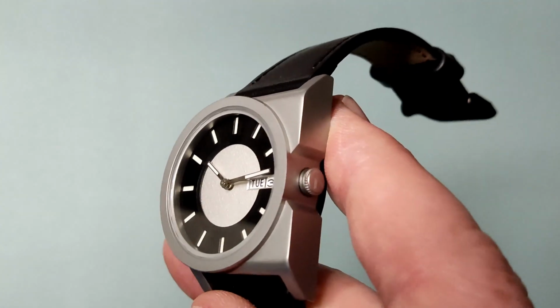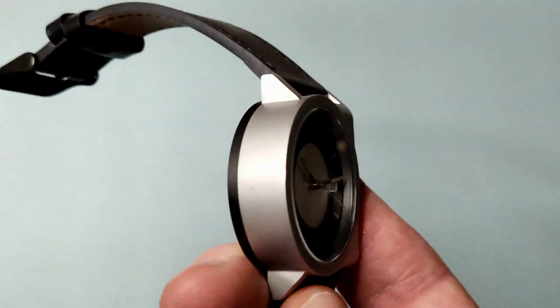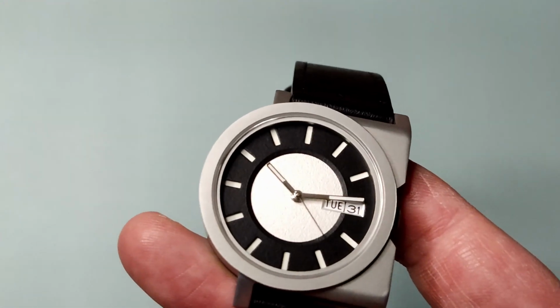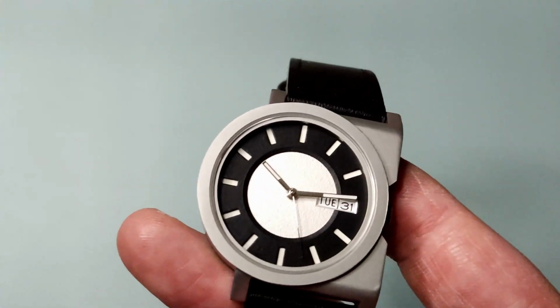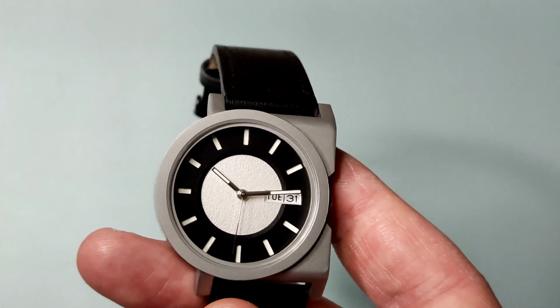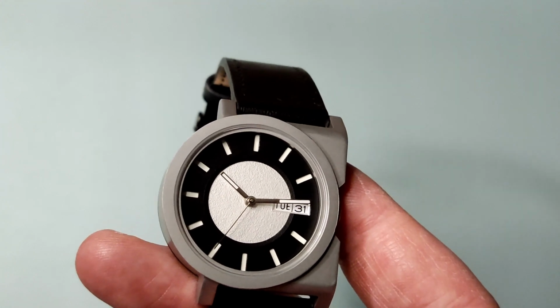Or if they do run a cases, it'll be interesting to see as well what colours they come out with, because yeah, kind of like the Omega Swatch watch, all the different colours. I think kind of opened a lot of people's minds to coloured cases. So yeah, it'd be great to see what they come out with.